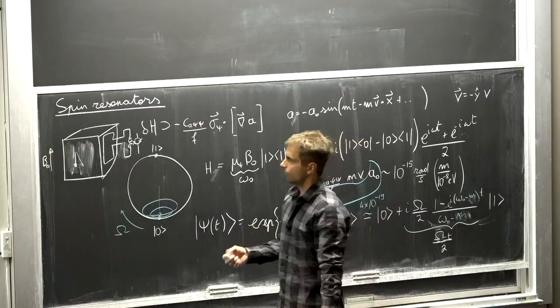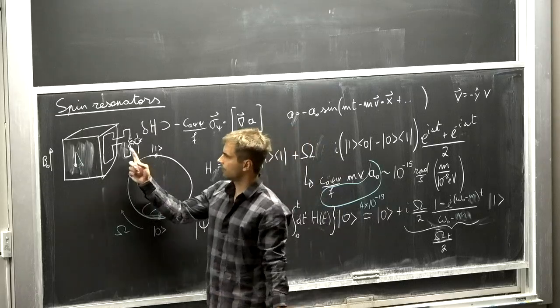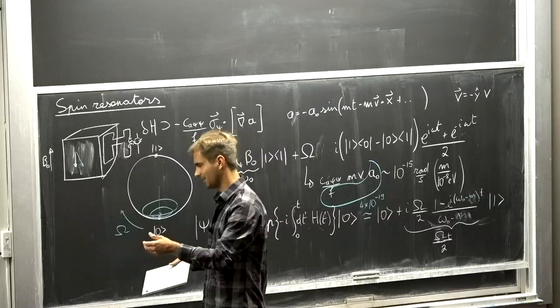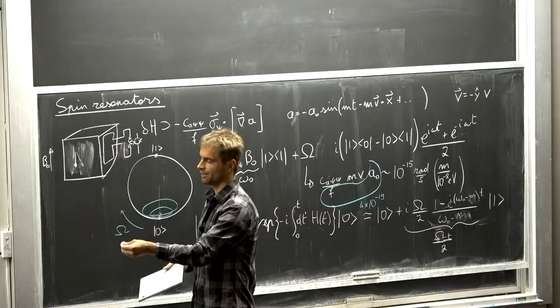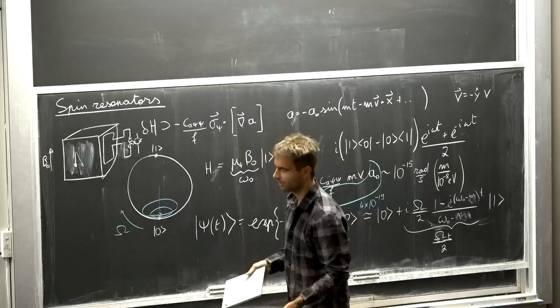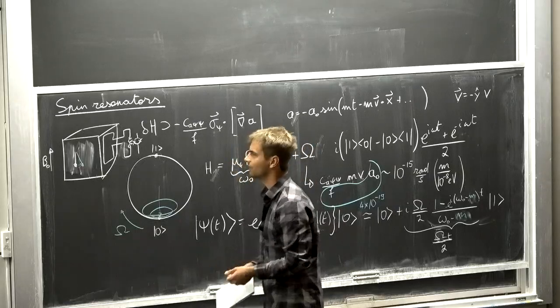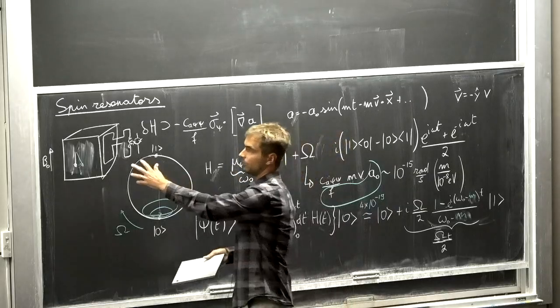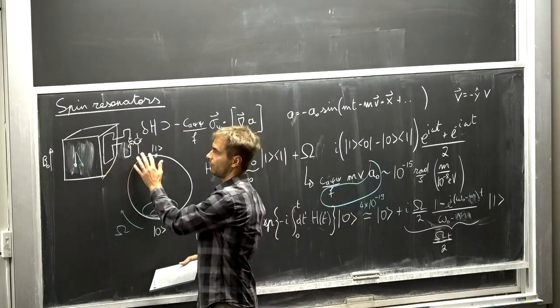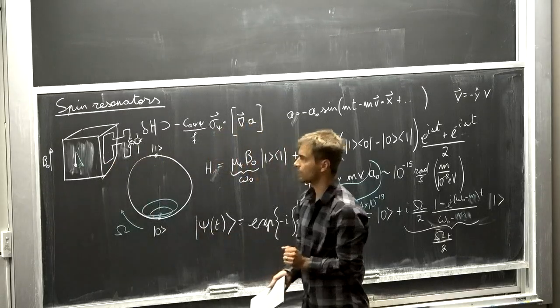But that readout noise I can mitigate. For example, I can have a transformer, right? Just like you have transformers that go from 120 volts to 5 volts or 12 volts in household appliances, we can do the same thing here, and effectively amplify the signal and lower the readout noise.